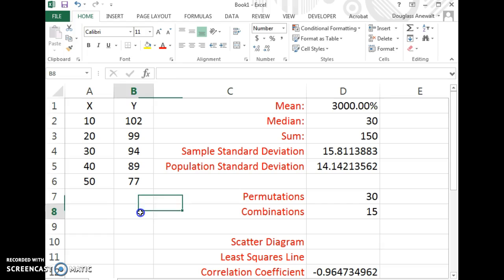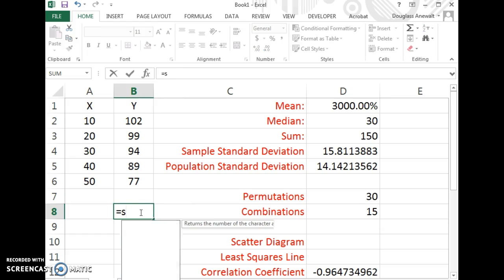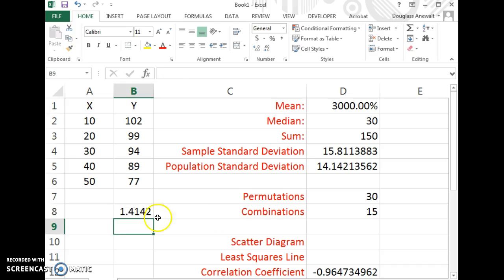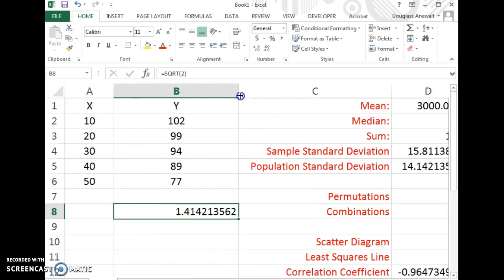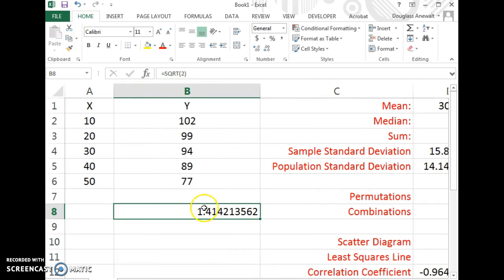Another thing to note is displaying decimals. So let me go back to the square root of 2, so equals SQRT of 2. It's only displaying 4 decimals here because the column's only that big. So I can drag my column and make it wider. It's still not showing all the decimals for square root of 2 because it's an irrational number. The decimals go on and on and on.